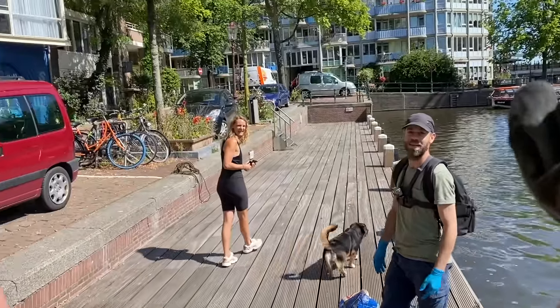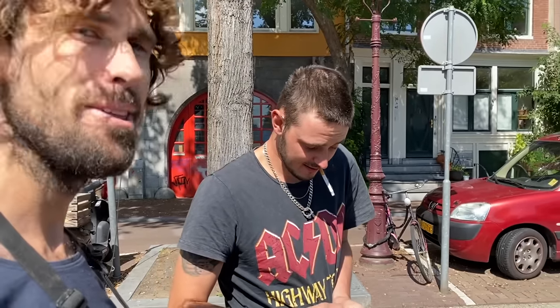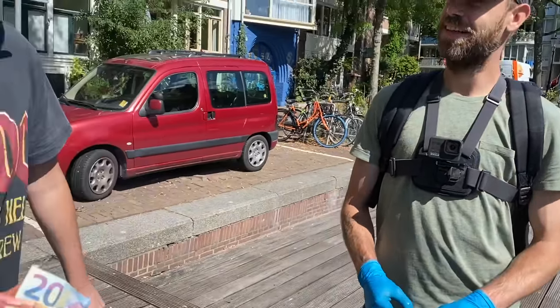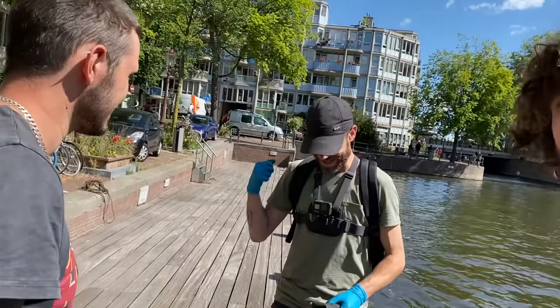That's two for two — we're on a recovery service. We've got the keys, we've got the phone. They were really nice — it's always good to help out people that are nice like that. And they gave us a tip: 30 euros! We'll be going to the bar and have a beer with that one. Nice work, fellas — good finish for the day.